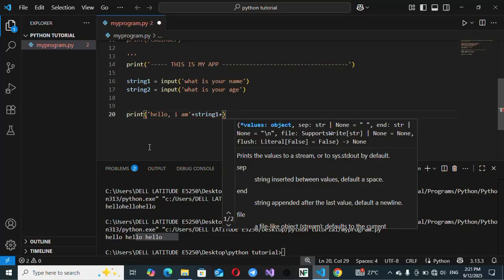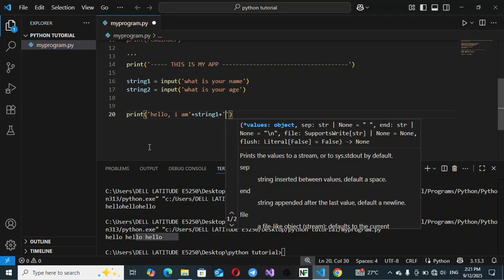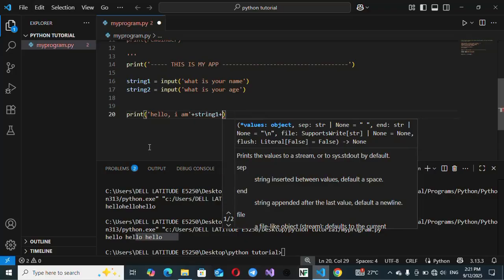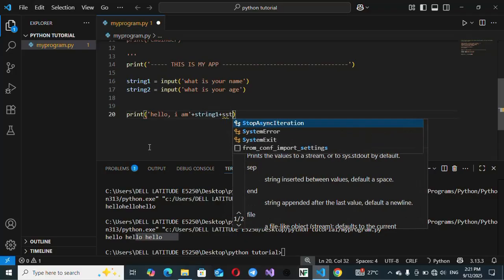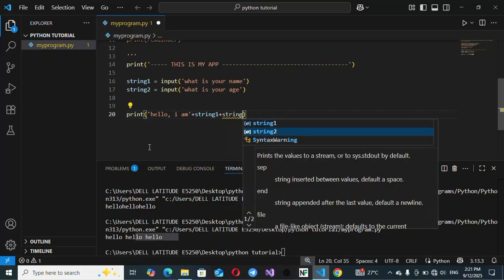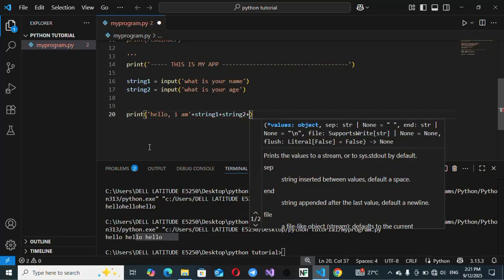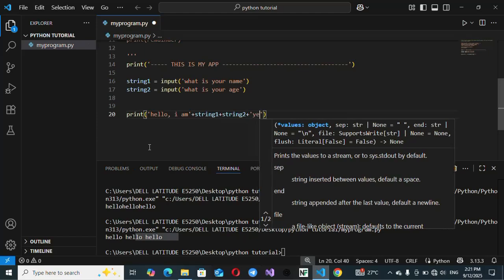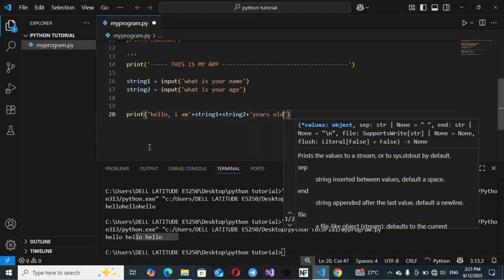Okay, you now add string 2, plus, let's say, years old.